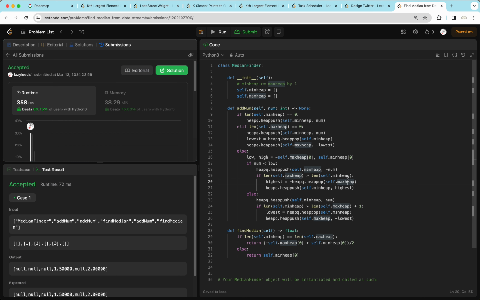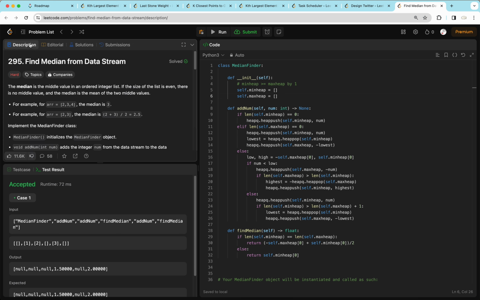Cool. So this question takes advantage of the fact that we can have a min heap and a max heap to store the different sides of a data stream. So from this data stream, whenever we add numbers, we always want to keep the size of the left, the bottom half, and the right, the top half, to be roughly equal. We can have the min heap be bigger than the max heap by 1, but at most 1. So that way, to find the median, we can always find this in constant time because we're just comparing the greatest number from the bottom half and the smallest number from the top half to find the median.